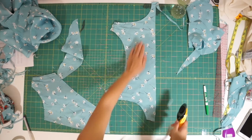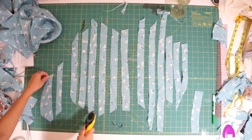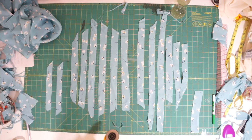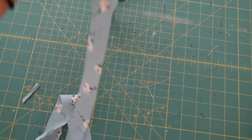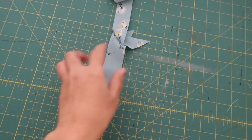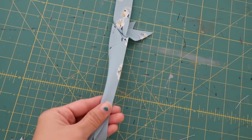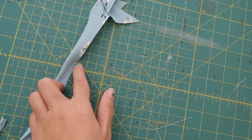I just did my makeup for the photo shoot, and I also need to curl my hair as well, but I'm gonna take a break and finish sewing the straps on the dress. So what I did with the rest of the scrap of the dress, I cut them into 1-inch strips, and I'm going to be sewing them all together to create one really long strip. And then after I sew them together, I'm gonna fold them in half and sew a really narrow strap.